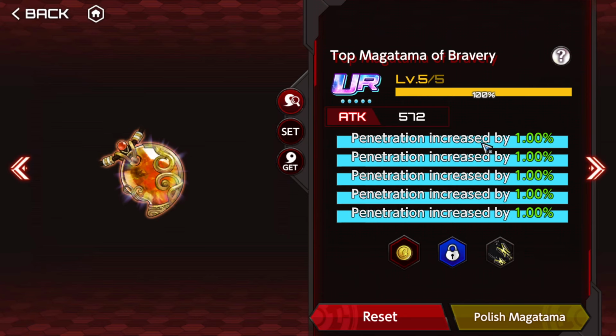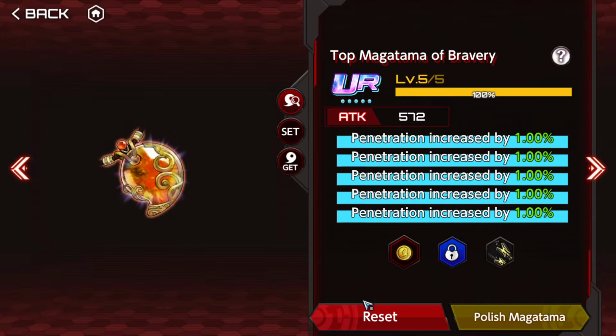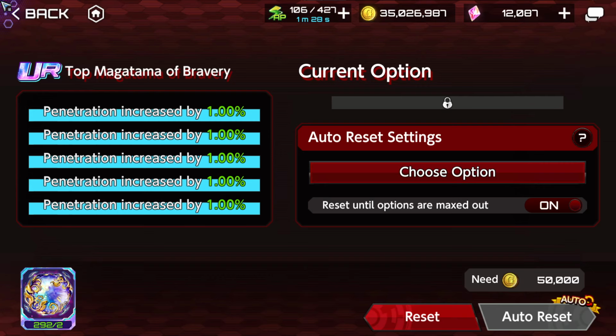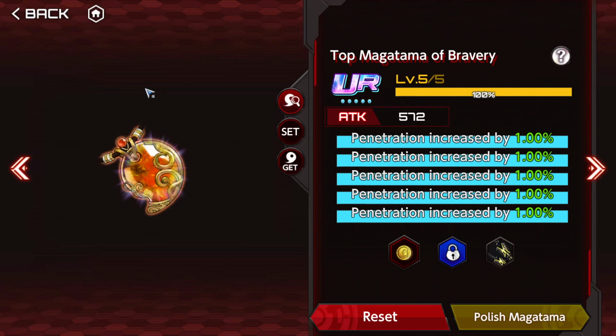So these ones used to be drop Magatamas, UR Magatamas, which I just level up to get the stats on the sub weapon. It was basically this. But then, since I had a ton of UR bits, I decided to start rolling and do the penetration Magatamas. Just to finish, what should I do about the penetration Magatamas?